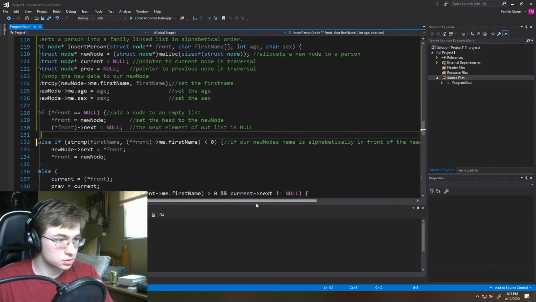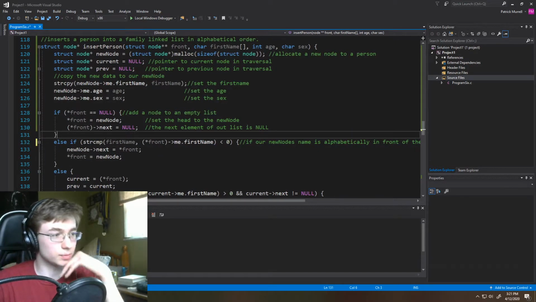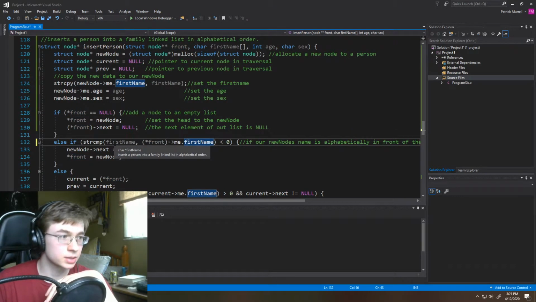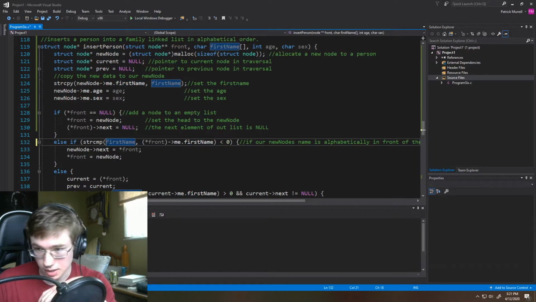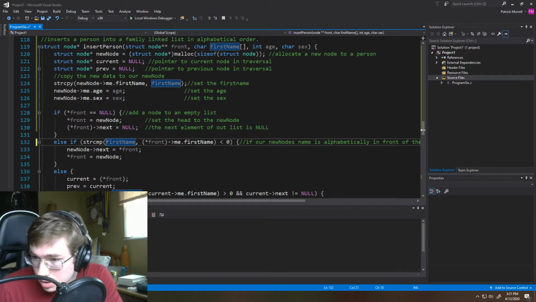Right? So in this case, we're comparing the front first name to our current first name that we're trying to add. If the list is empty, then why should we do this if it's already non-existent?